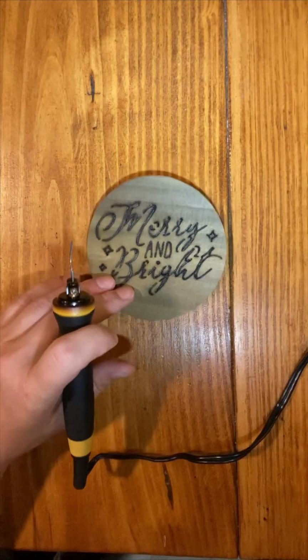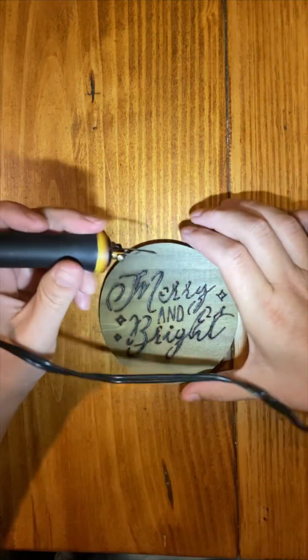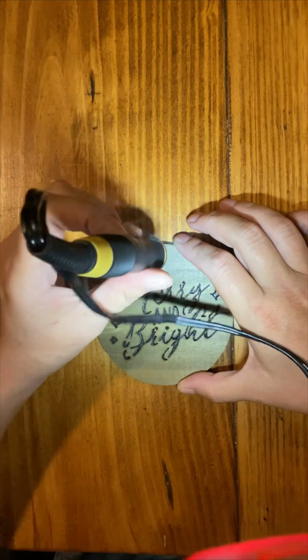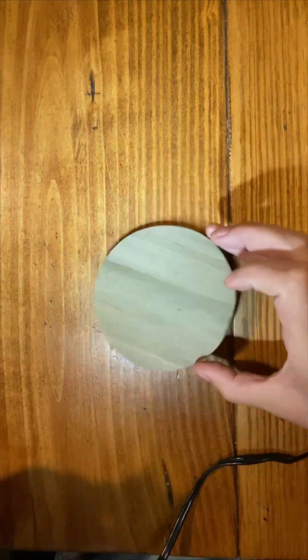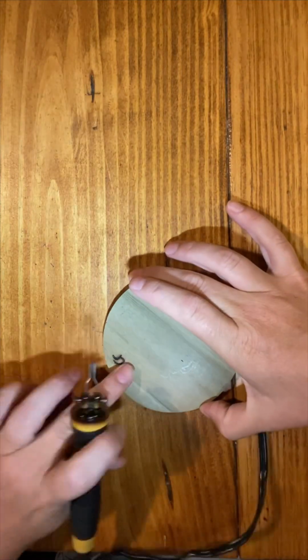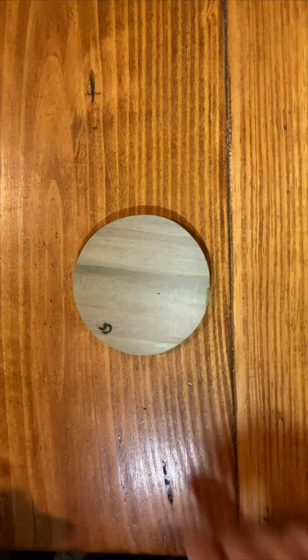That wraps it up for today's project. All that's left is to mark the spot where we're going to drill for the string to go through. And last but not least would be to sign our piece. Something simple. I use my initials.